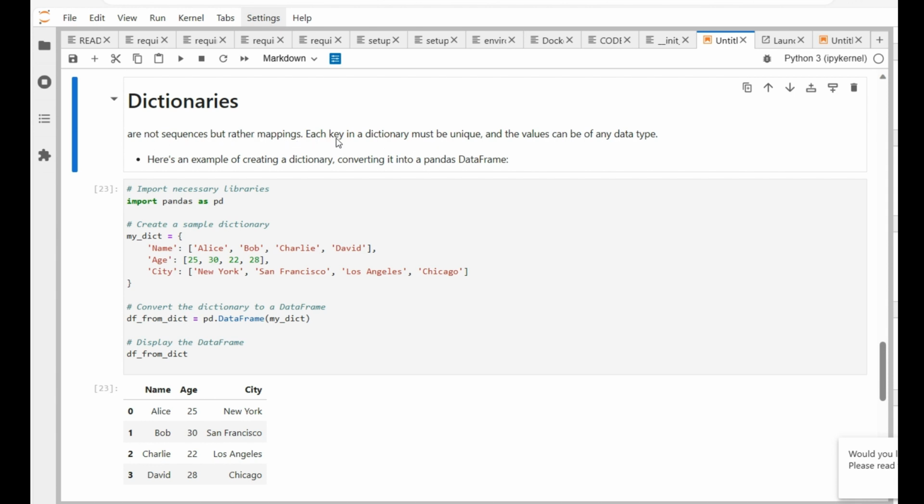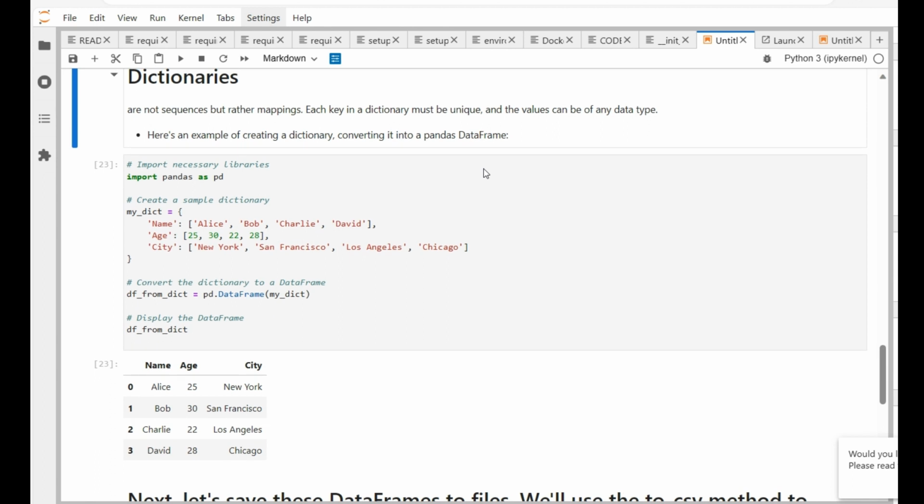Each key in a dictionary must be unique, and the values can be of any data type. Here's an example of creating a dictionary and converting it into a pandas data frame. First, creating a sample dictionary. We create a dictionary, my_dict, containing key-value pairs.